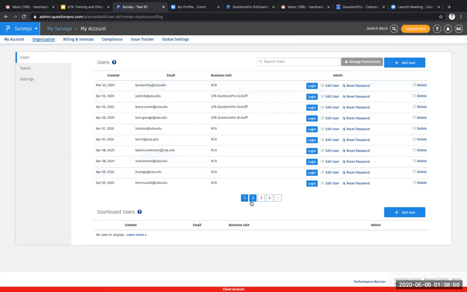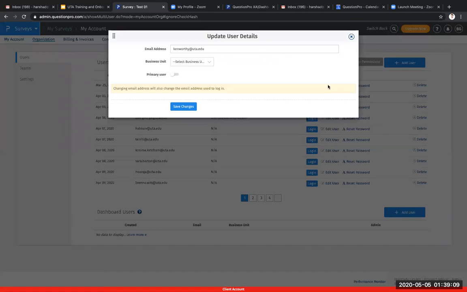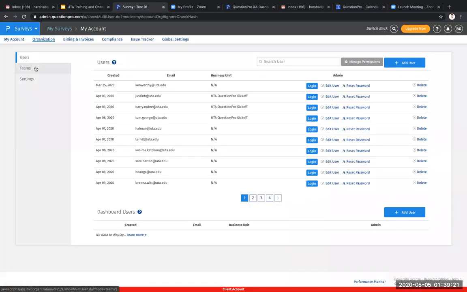And then you can see there are a couple of users automatically provisioned over here, but they are not assigned to a business unit. So they need to be organized, and this can be done by the administrators. They can organize a particular user by clicking on edit user over here. For example, if I click on edit user, I have an option to select which business unit I assign this to. So you can simply set this up as this particular department, and then you can assign different departments in the team settings over here as well.